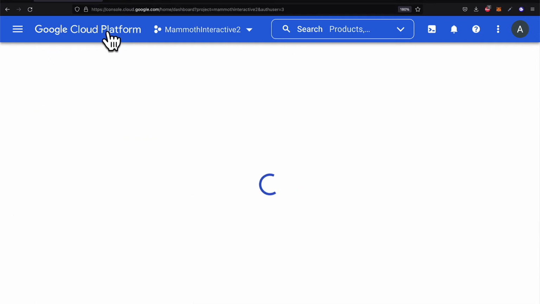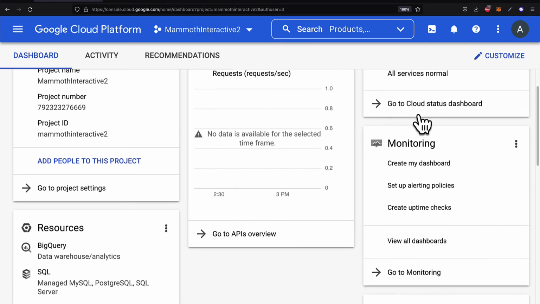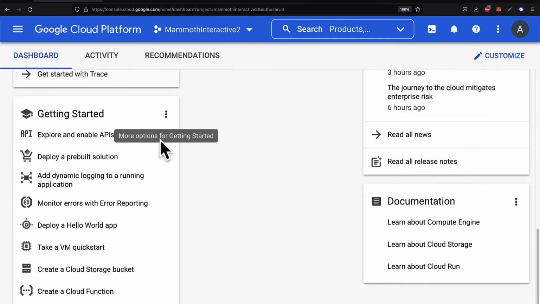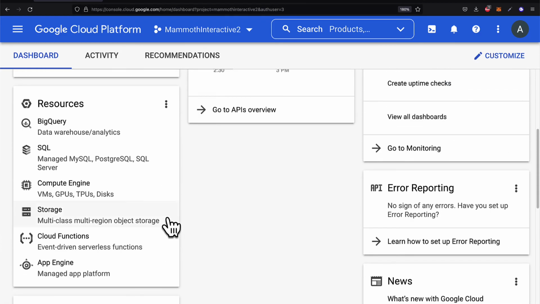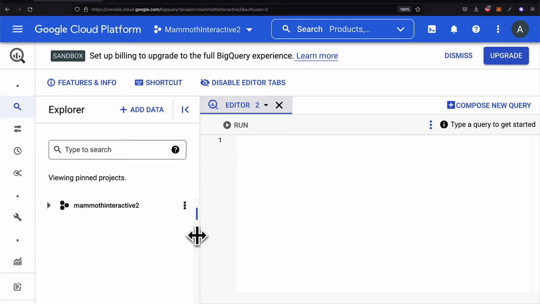Here, via the Google Cloud platform, you can also access the project information on this left-hand side, the APIs, the status of the platform and monitoring, error reporting, and more resources, as well as the trace and documentation. In this course, we're going to focus on BigQuery, which is for data warehousing or analytics.